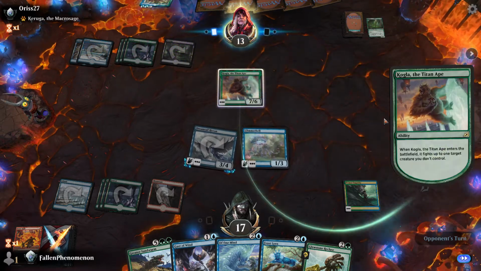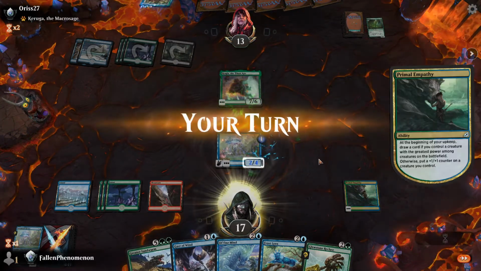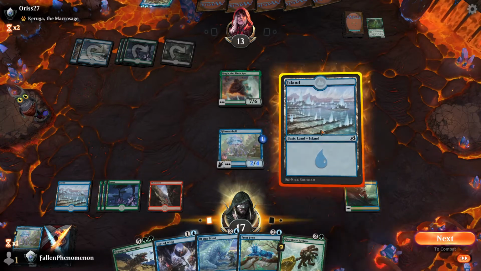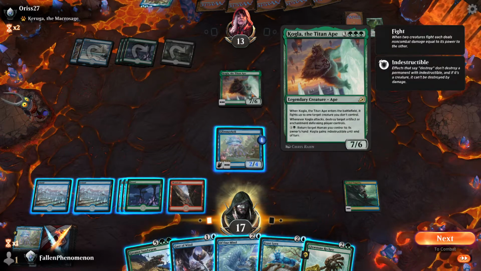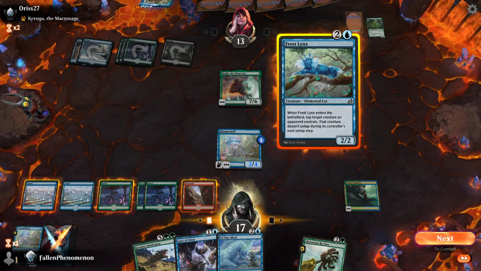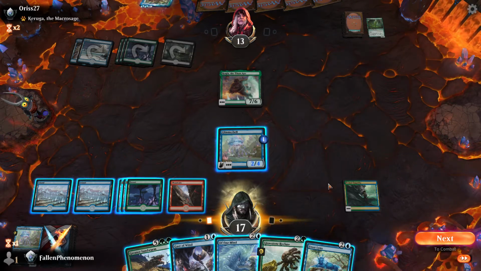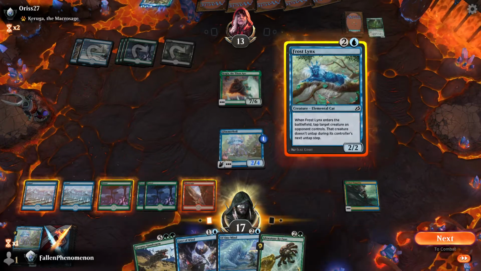Oh god. Never mind. That is an ape. That is one heck of an ape. Whenever it swings, it destroys. Yeah. So we're going to want to tap that down so he can't kill this. And bouncing that would be terrible because he comes and fights it again. So let's think for a minute. I think I have to tap that. This getting destroyed just feels awful.